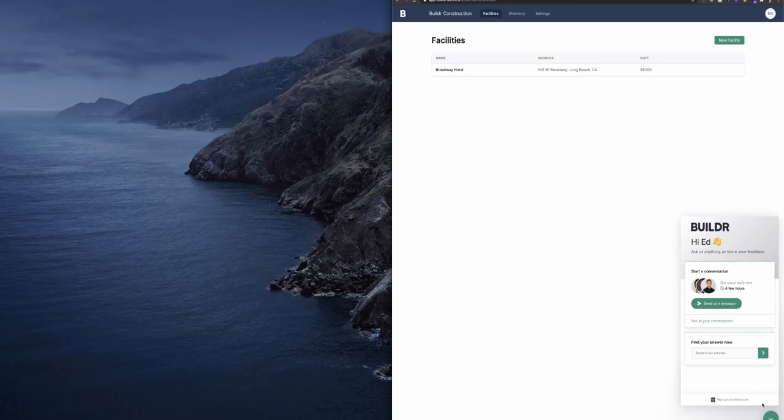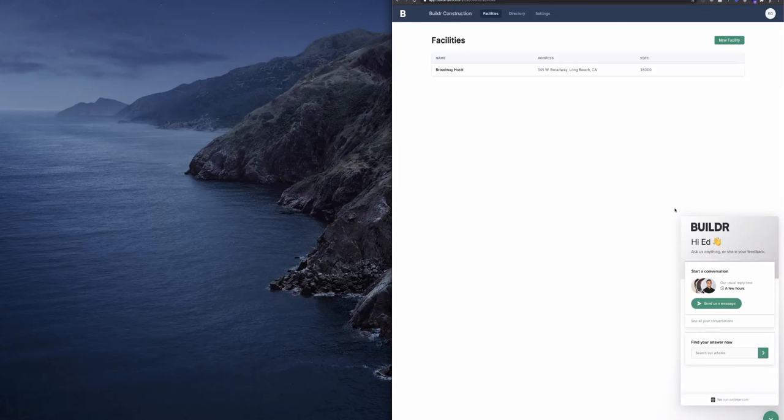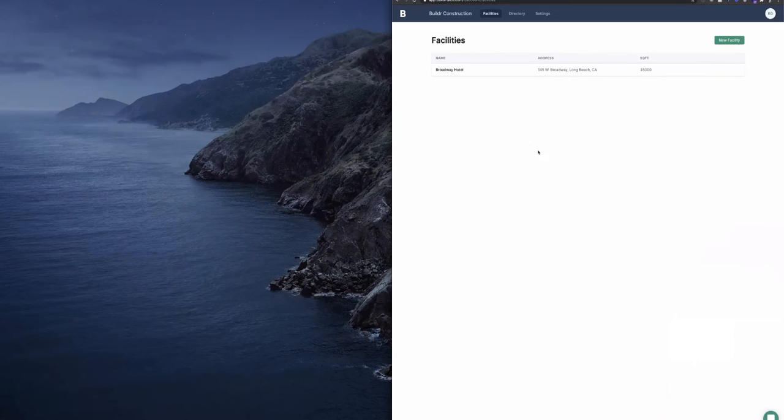So click that green bubble, click send a message, and then you can just type in any question you have and we respond super quickly. Of course, Caleb and I are a resource, you can email us, call us, all that good stuff. But this is the fastest way just to get a response on any immediate question.